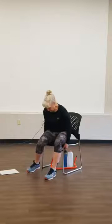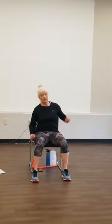3, 2, and 1. Okay. Now I'm going to add on. Maybe I'll turn so you can see my face for a little bit here. Then if you need, I'll turn sideways. On this one, we're still going to work our sides, our obliques, but we're going to reach down with one hand and reach up with the opposite hand. Let's start here. Ready? Reach, flick my fingers, come back to center. Reach and flick my fingers, come back to center. Reach, good, good, good. One more each side. Flick my fingers, eyes follow my lead hand.